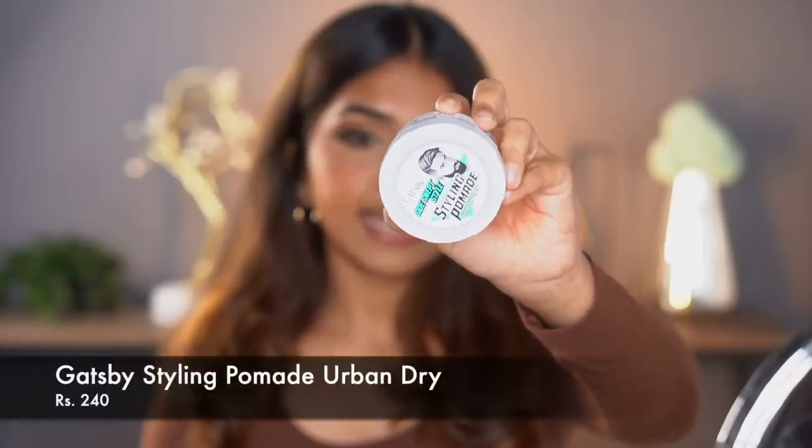Moving on to a hair product — this is a hair gel from a brand called Gatsby, the Styling Pomade. It's technically a men's styling gel, but for taming baby hairs and flyaways I think it's the best. I don't find many women's taming products in India, so a friend Bhavana suggested this. Oh my god — if you have a baby hair or flyaway issue, especially when your hair is tied up, this will be your best friend. Take a toothbrush or spoolie, use a tiny tiny bit, and it holds everything in place. A little goes a really long way, and it's only 240 rupees — always on discount on Amazon.